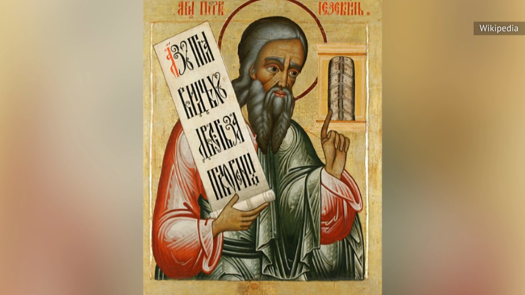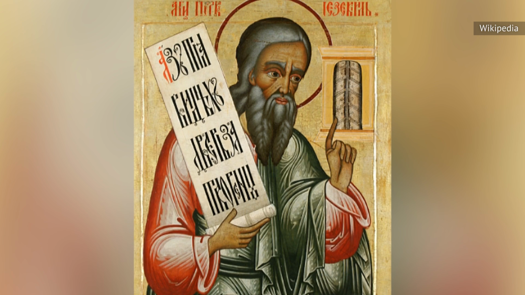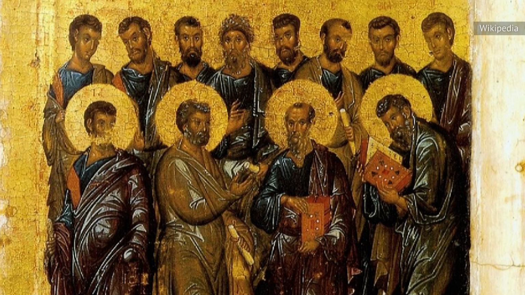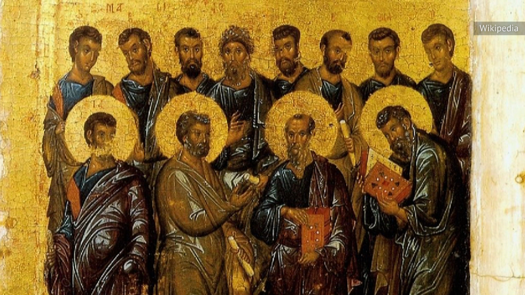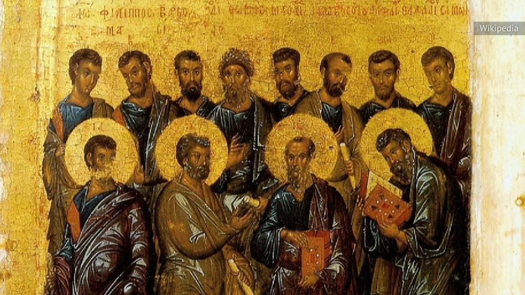And the prophet Ezekiel foretells that the New Jerusalem of the Messianic age will have 12 gates, one for each of the 12 tribes. In the New Testament, Jesus selected 12 apostles to be the primary teachers of his message following his ascension into heaven. And Revelation features multiple uses of this number, with the 12-gated New Jerusalem, 12 angels at 12 gates, 12 fruits of the tree of life, and 12 jewels on the crown of Christ's bride.